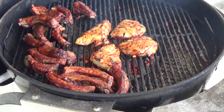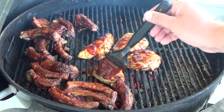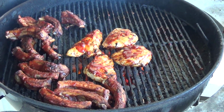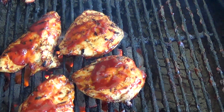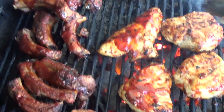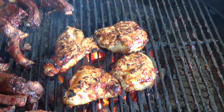Okay, here we are in the final stages of grilling things up. We've added the barbecue sauce to both sides, and now he's just putting it over the really hot coals to get that nice caramelized ooey goodness. And it gets a little crispy around the edges. See how beautiful? Tons of delicious, smoky, sweet flavor. Love it.